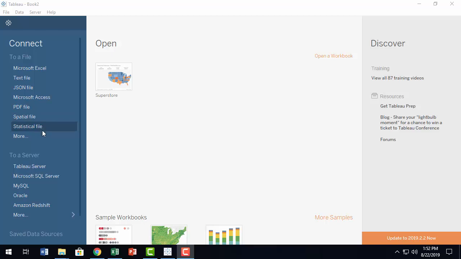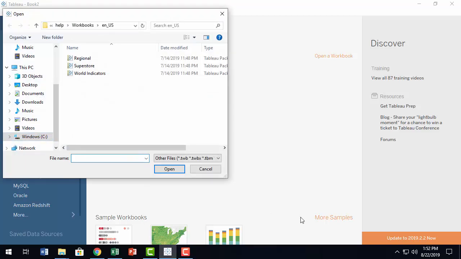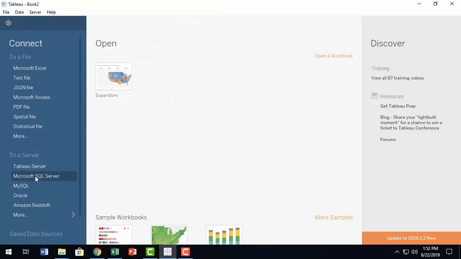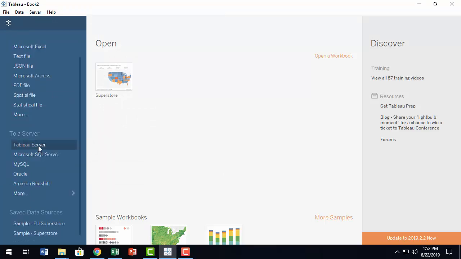And statistical file, I don't know what that is, and you have a whole bunch of formats available. You can also connect to Tableau Server using this. Then Microsoft SQL Server, MySQL. These are all pretty straightforward and easy.